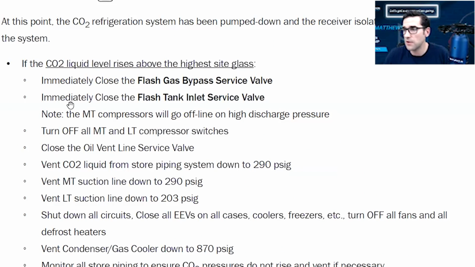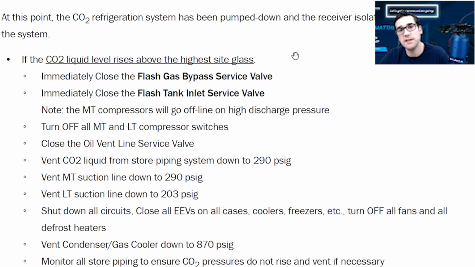I'm not going to go through the rest, but look, if the CO2 liquid level rises above the highest site class, now you should be concerned. This is kind of like looking at your HFC rack while you're trying to pump it down, and you see your level gauge at 100% and your pressure starting to rise on your Micro Thermal or your E2, because you don't know how much more gas is in there. Someone probably jammed a bunch of gas in there, didn't know how to fix the problem, and just added gas thinking they were fixing it, but didn't. Too much gas in an HFC rack is no different than having too much gas in a CO2 system. You're going to pop or blow that relief because you get too much pressure inside the system.